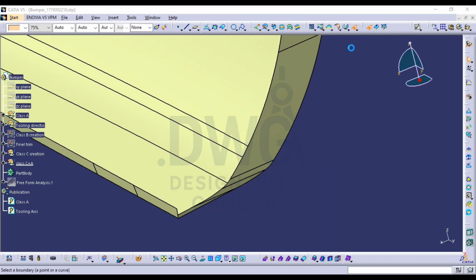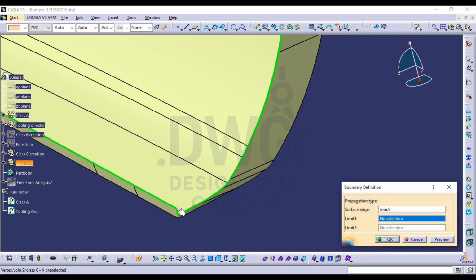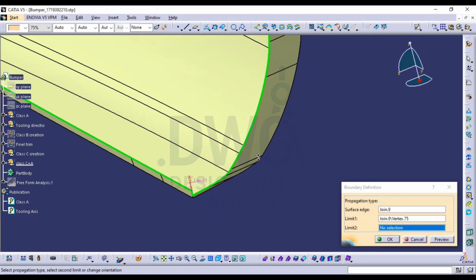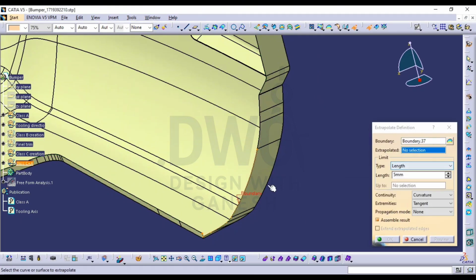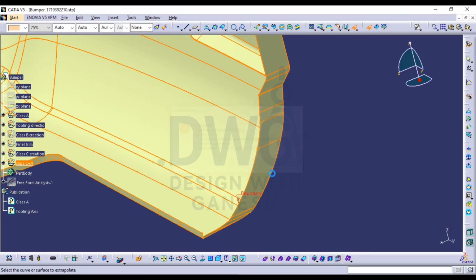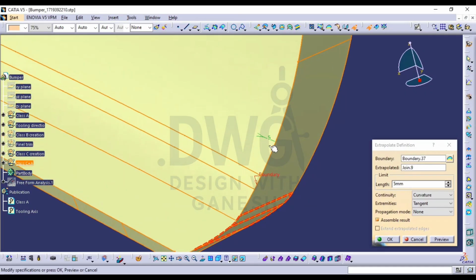So what I'm going to do is extrapolate, right click, create boundary, select this first point and second point, the direction, click on OK, set the surface. It is not okay.